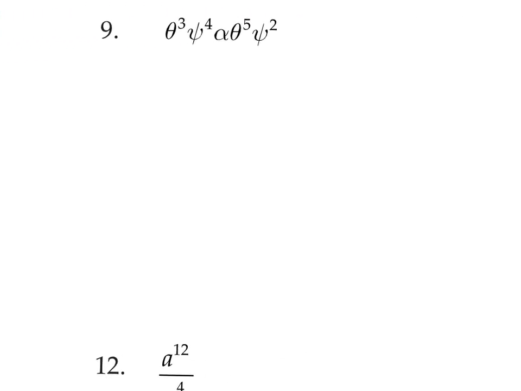On number 9, this looks really weird to some students, but these are just Greek letters. This is just an example that you can really use any kind of letters or symbols as variables, and the exponent rules still apply the same way. So this first symbol is called theta. There are a couple of them here. There's one here and there's one here.